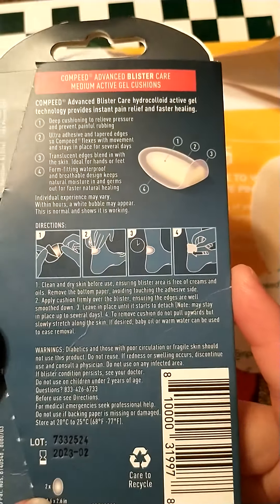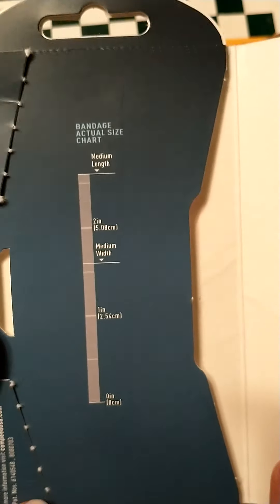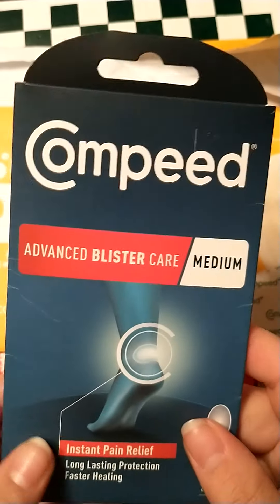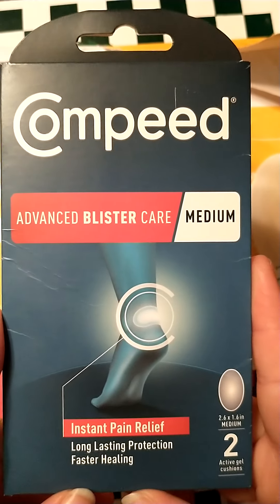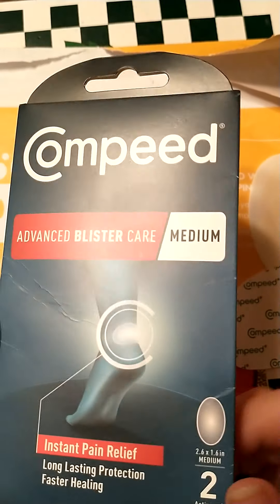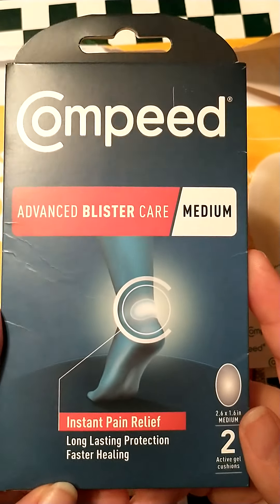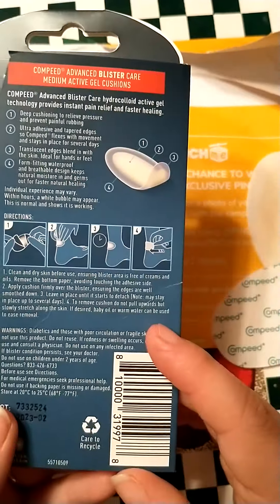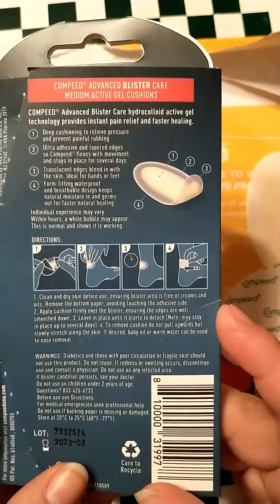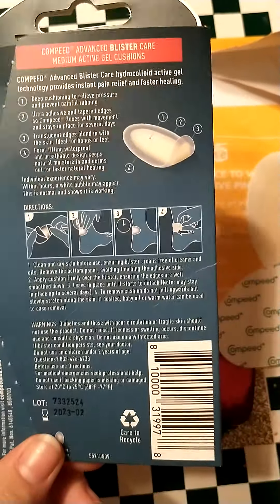It doesn't really tell me how long it's supposed to last. But yeah, this is what I got in the mail from Pinch Me — again, pinchme.com, you can sign up for them. I think they're pretty neat, but again, can't do much of a review because I don't get blisters. I reviewed what I thought of the product for what it feels like. If I find someone that has blisters, like my kids, and they can try it, I will definitely do another video on it. I hope everyone has a good night and a happy Thanksgiving and Merry Christmas.